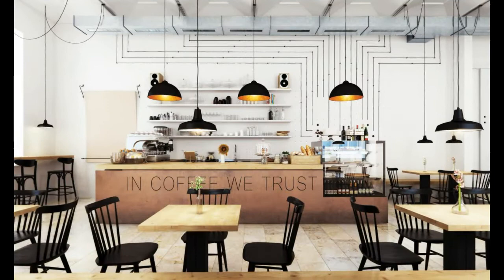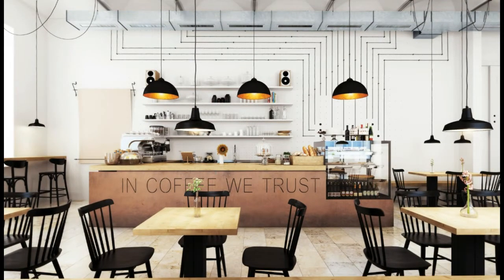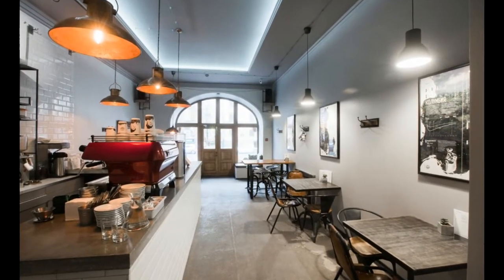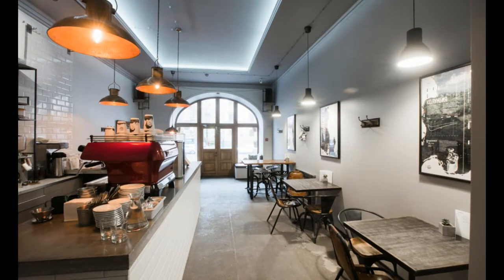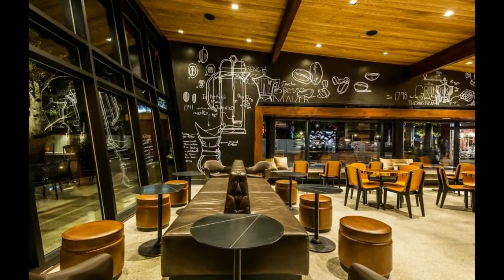Coffee shop furniture is a generic term used for different types of restaurant and hotel furniture. They are supplied as a different product line by furniture manufacturers. There are several wholesale traders who deal exclusively in coffee shop furniture. They manage bulk orders for restaurant owners, interior designers, and business organizations.